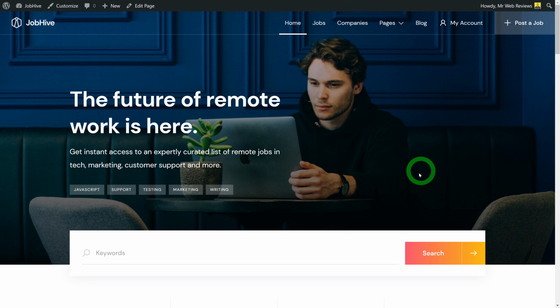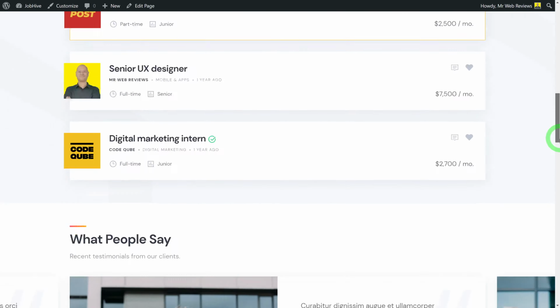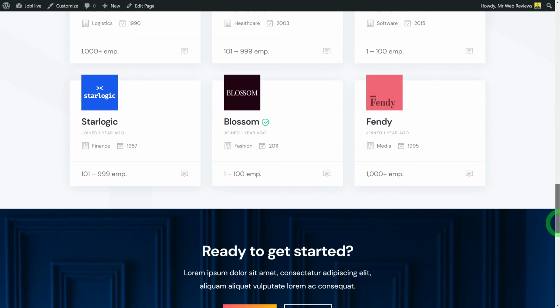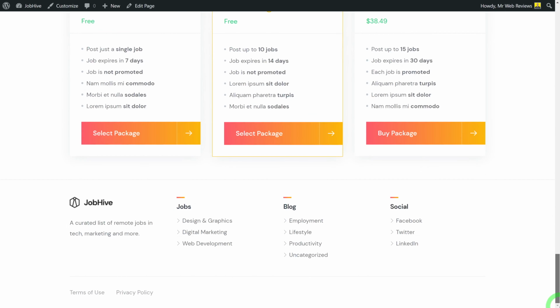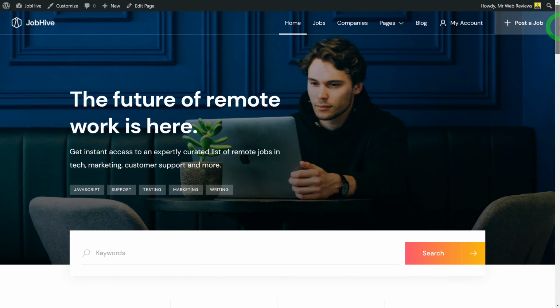Okay guys, now let me show you how you can configure your homepage and tweak everything around. As you can see, we have our hero section here with an image in the background, and then our main heading and subheading. I'm going to show you how to change this, how to change and add your own logo, and configure the menu section as well. And then all these different areas here on the homepage, you can tweak them around and make it your own, including the footer section. Okay, so let's configure this together.